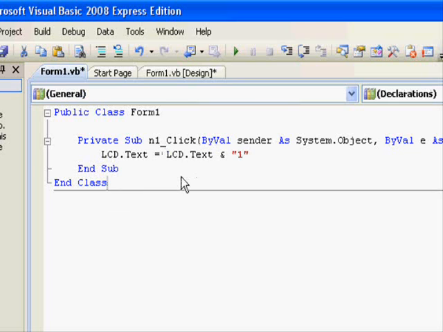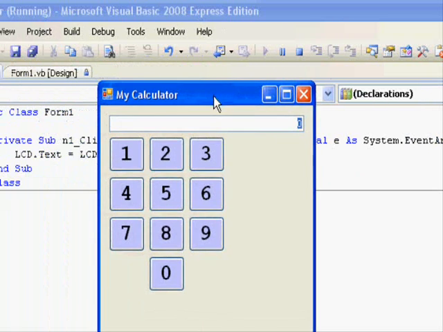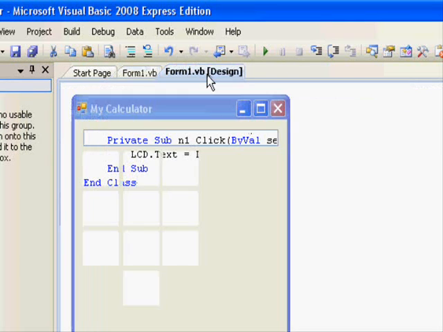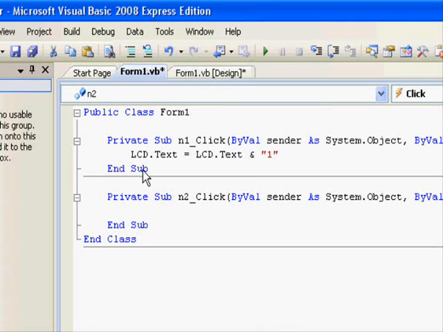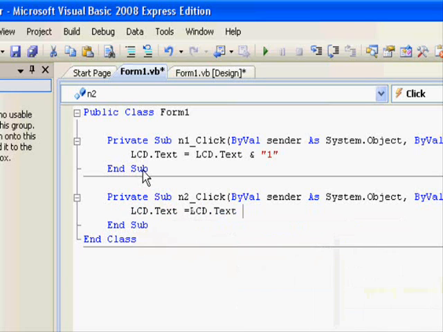Okay, to test this one, we just press the run button just to see how it works, and press 1. You can see with every click we are getting a number.